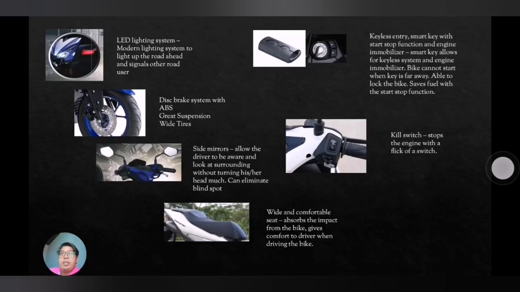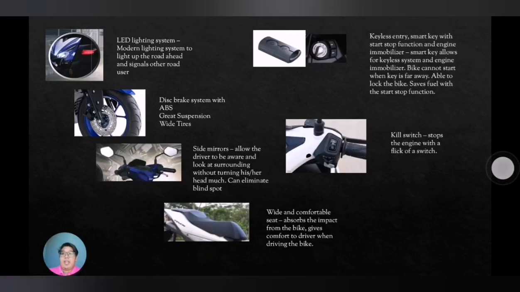The smart key allows you to start the vehicle without much hassle. You can just bring the key inside your pocket and start the bike with a push button.